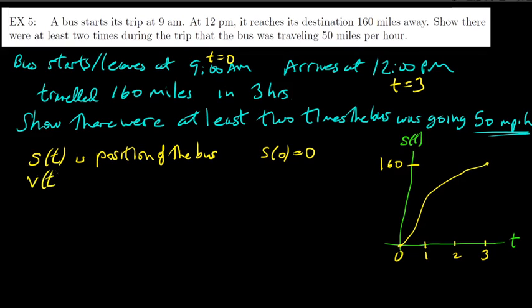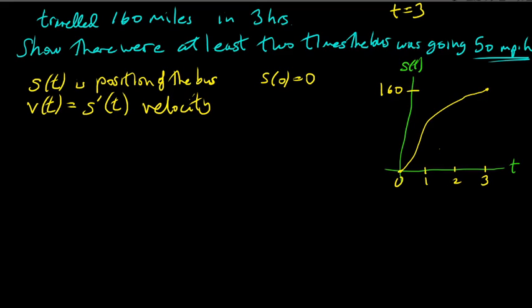But we also want its velocity. Remember, how to get the velocity is take the derivative of the position. So this will be the velocity function. And I think one thing is for sure, if we're graphing the velocity function here, right, so this is still 1, 2, 3 hours later. And this is, well, actually, this is the velocity now, so we're not looking for distance. I think we can assume that when people get on the bus, it's not moving, right? So its initial velocity has to be 0. So that's 0 here.